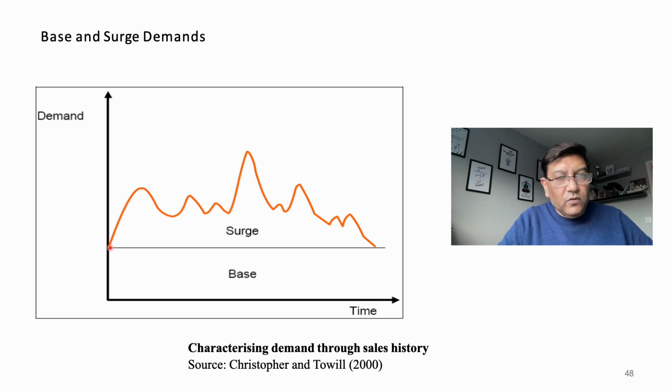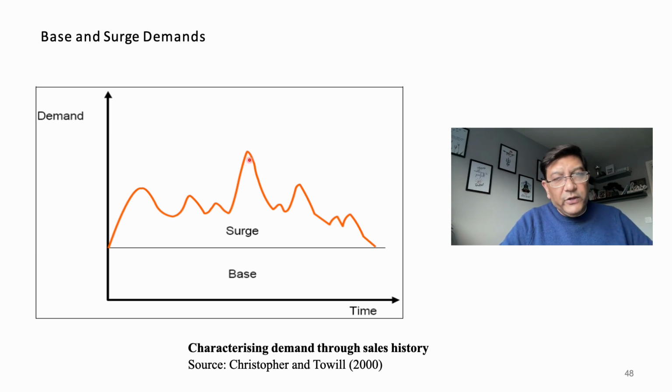But we don't know. In January the red car demand went very high, then it went down in February, then slightly up in March, went down, and in June, July it went really high, and then went down. By the time we reach November, December, the demand for the red car has gone down and is now again at the base demand, which is 50 cars per month. So for the surge demand, we don't know, because we can't predict that surge of demand. It can be based on several different variables.